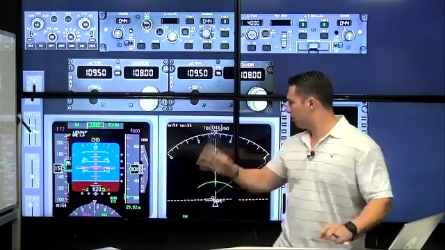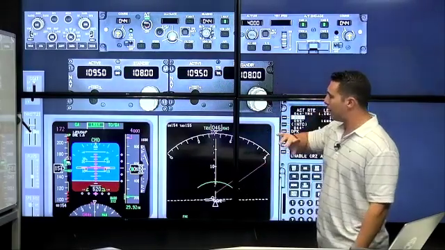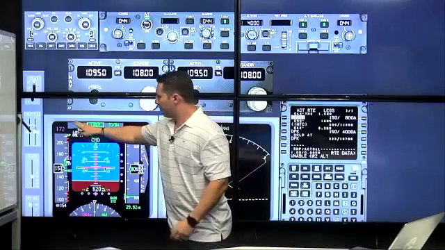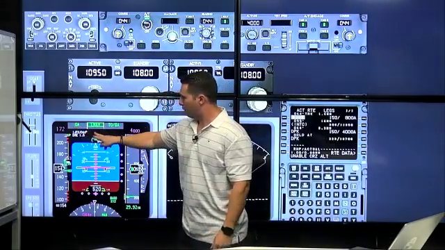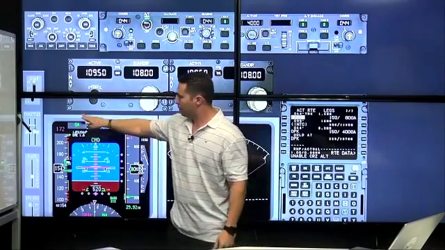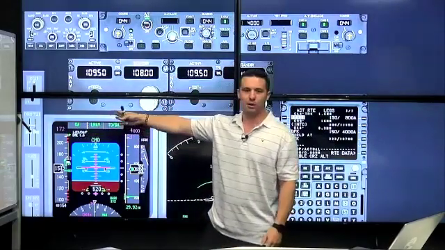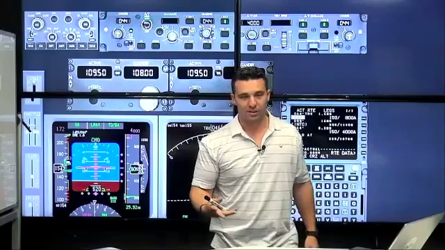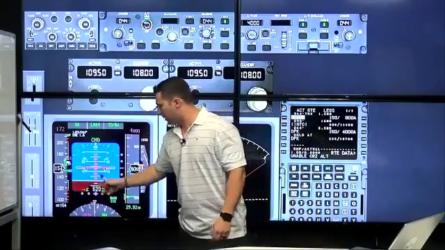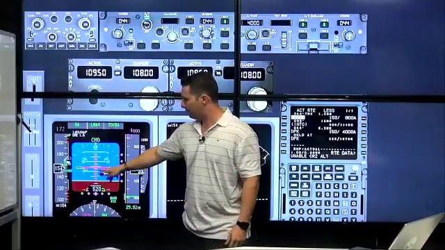And we're going to follow the magenta line out to the hold which is Deer Park over here. Now let's go to the FMA for a second. Remember auto throttle roll - we're talking columns now. Auto throttle column, roll column, pitch column. The auto throttle right now is giving us what kind of thrust? Go around thrust, right. Roll mode engaged at 400 feet RA minimum, and then TOGA is giving us 15 degrees nose up flight director.